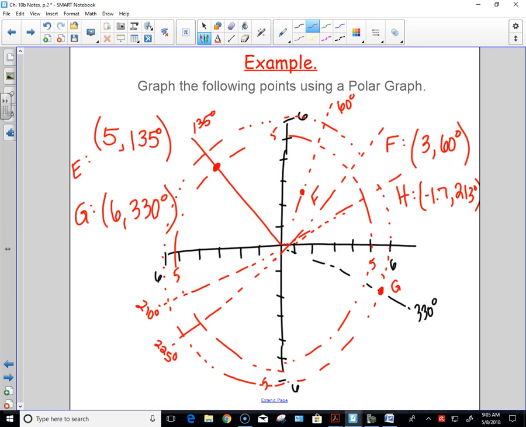And here's my 2. It's a little bit below. There we go. So it needs to be in between the 30 and the 45, and in between the 1 and the 2. But 1.7 would be closer to the 2 than the 1. So yeah, we can even do decimals in polar, just you're going to have to think about going in between the radii for something like 1.7. Negative just meant backwards. And then the 213, you have to think about going in between the radial lines for your angles.